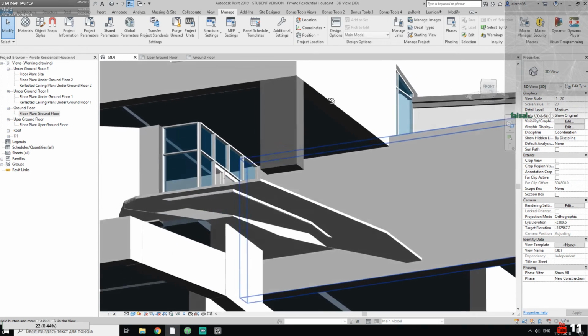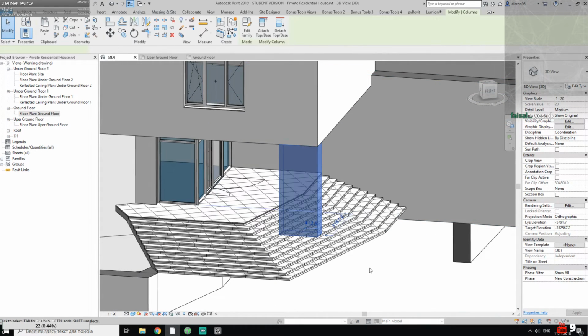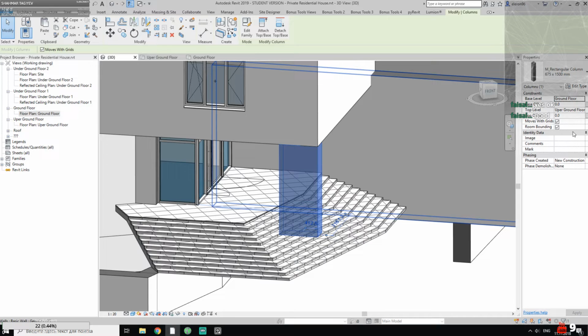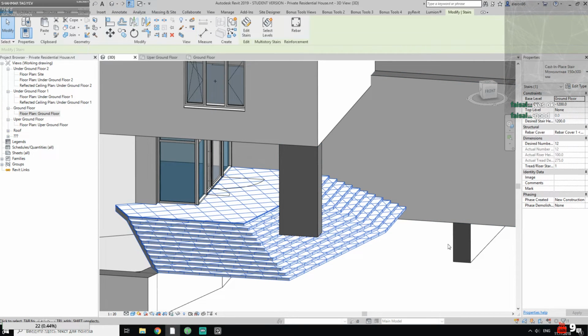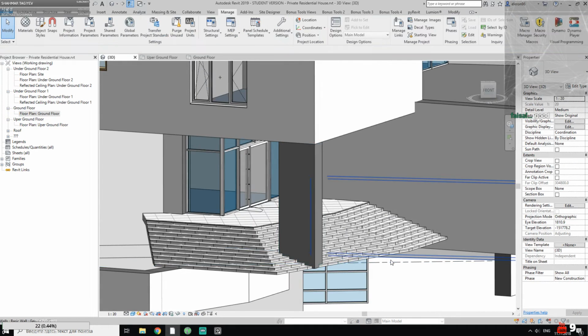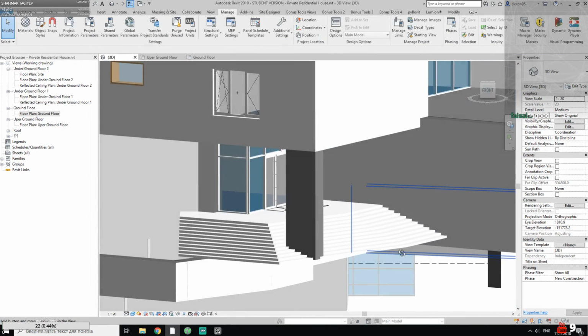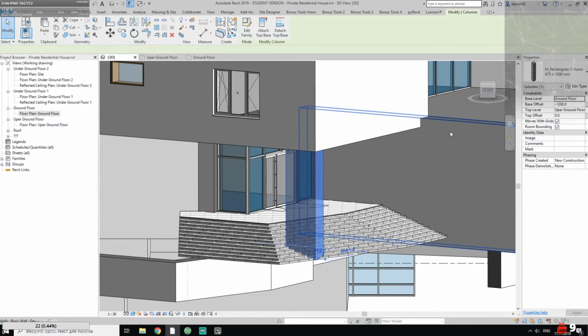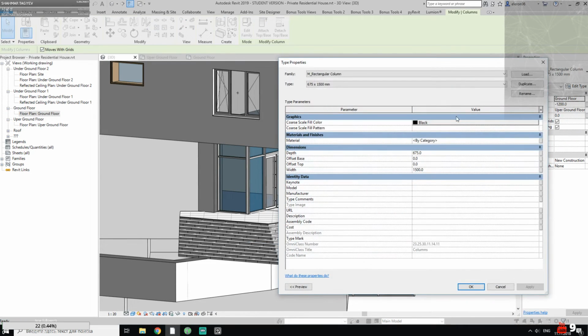Okay, we did it. Let's make it a bit higher, because it doesn't look right. So minus 1200, base offset minus 1200. Let's do it. And here we are. Here is our column. Of course, we can change the material of our column. We can go inside and change any material.